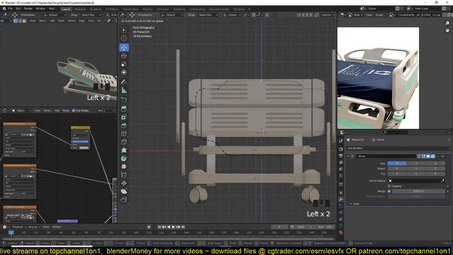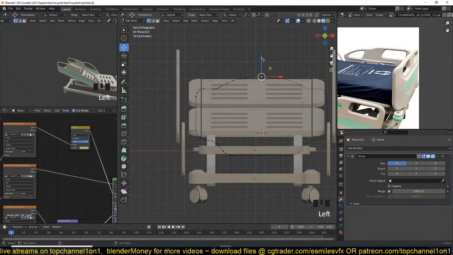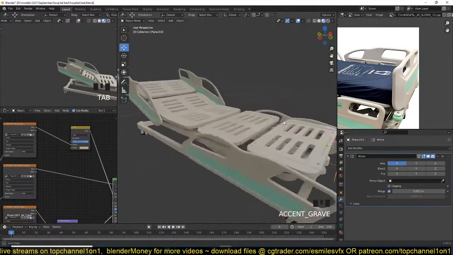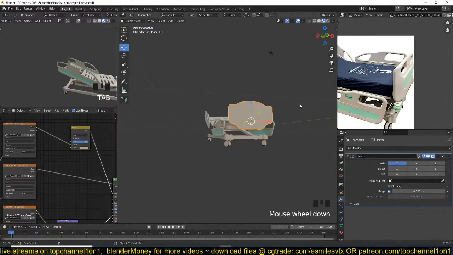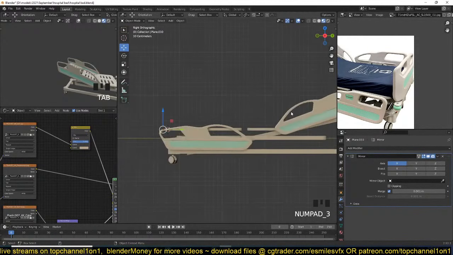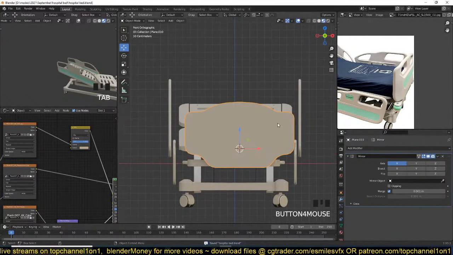I think this comes up a little bit like that. Control Shift B, round off that, grab this around there, then round off that like that, and we have that shape. And let's see what else.